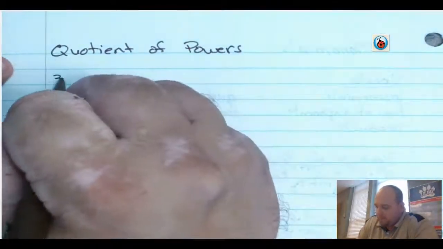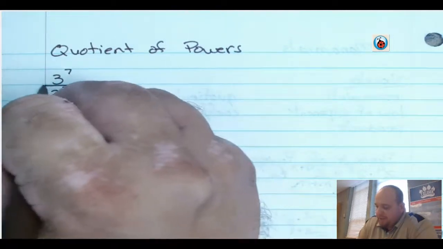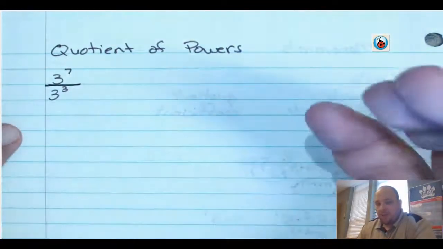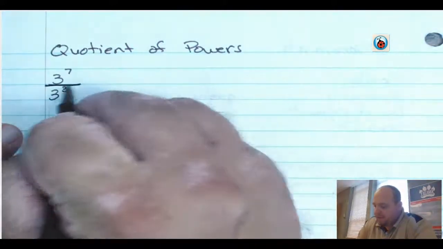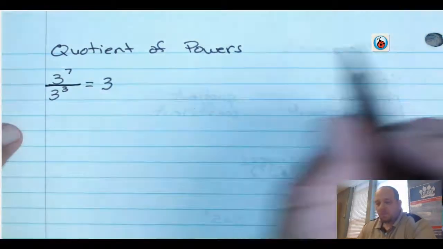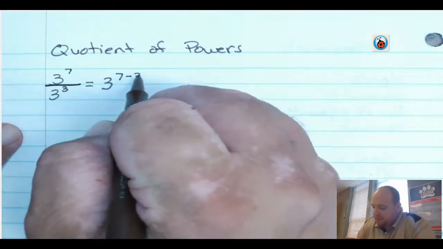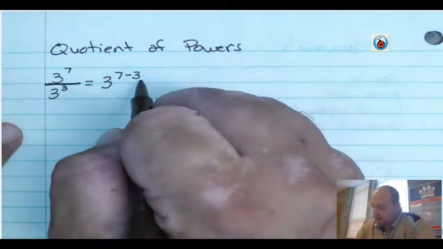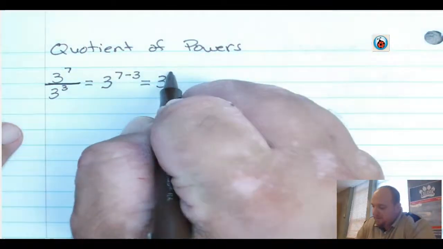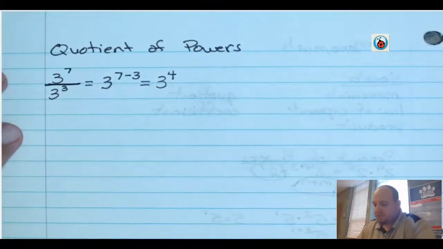All right, here's my first example. I'm going to have 3 to the 7th over 3 to the 3rd. And reminder, this sign right here means to divide. Okay? So in the law of exponents, when I'm dividing or finding the quotient, what I do is I keep the base. So notice that the base is 3. So I'm going to keep that base of 3. I'm going to take my two exponents and I'm going to subtract. I'm going to take the top exponent and subtract the bottom one from it. When I take 3 to the 7 minus 3, I end up with 3 to the 7 minus 3, which gives me 4, which again I could evaluate and find the solution for.